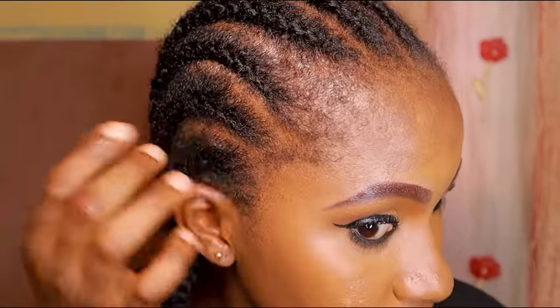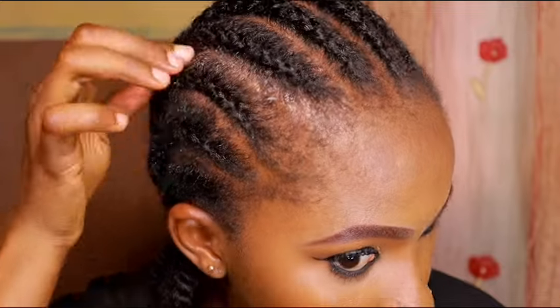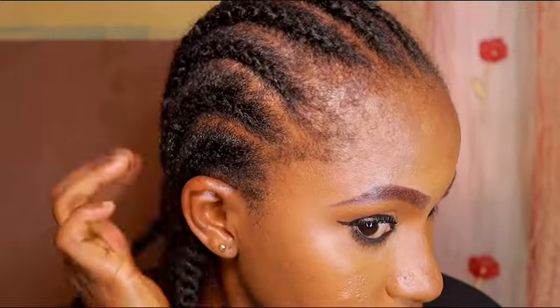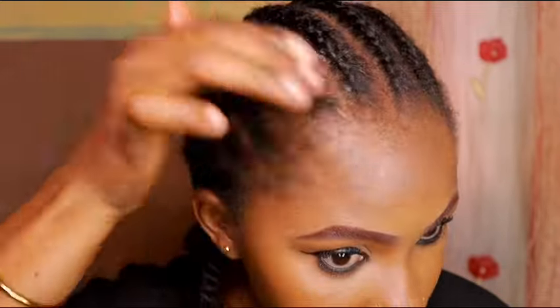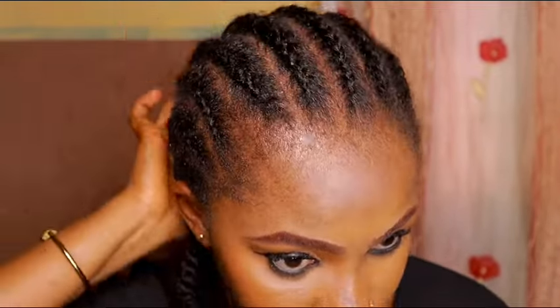So I'm just going to go ahead now and oil my hair using my hair cream. This helps to further lock in moisture. You can as well add some edge control to your edges if you want to. So guys, this is the complete look, and this is how yours should look once it is complete.